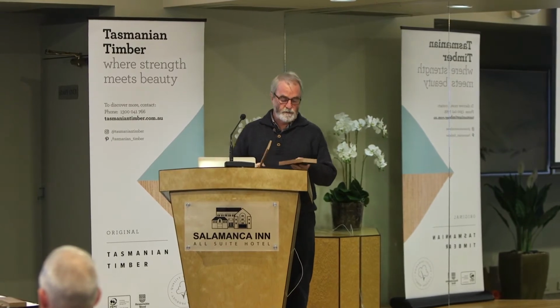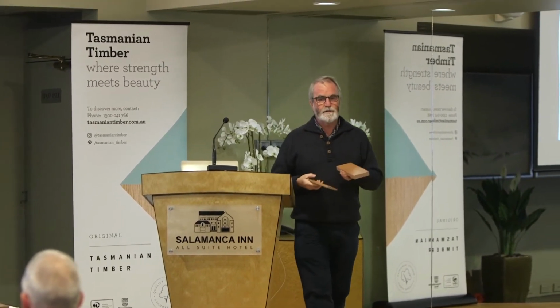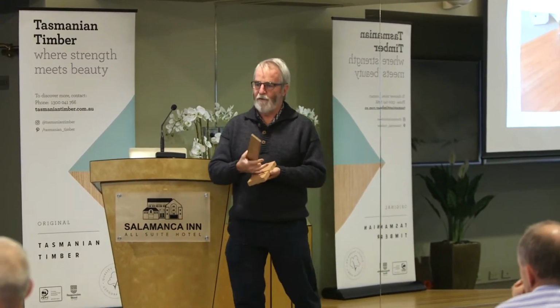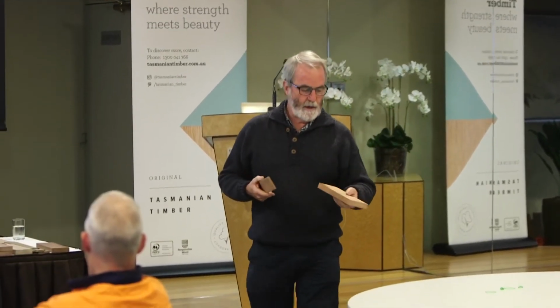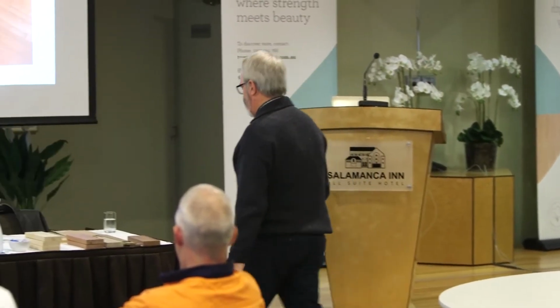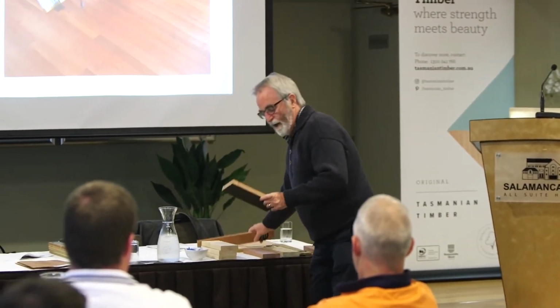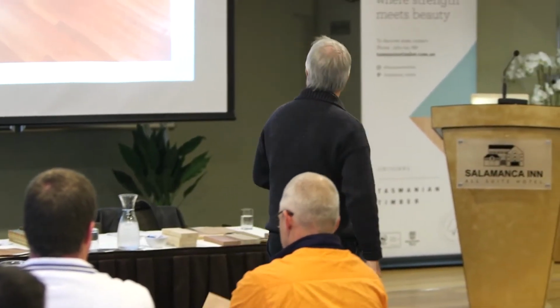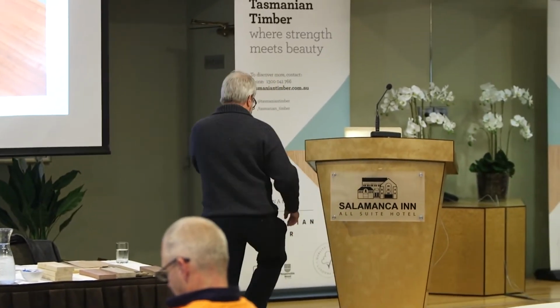I'll pass these samples around. One thing you can notice with the myrtle is how beautifully fine the grain is. And it's lovely stuff to handle and to deal with. You get some really nice lustre across the surfaces of the myrtle. Now I've got some properties of these relative species later on.